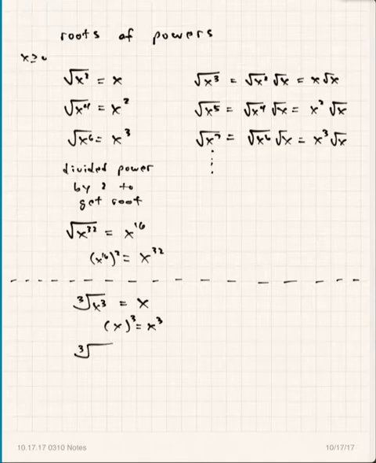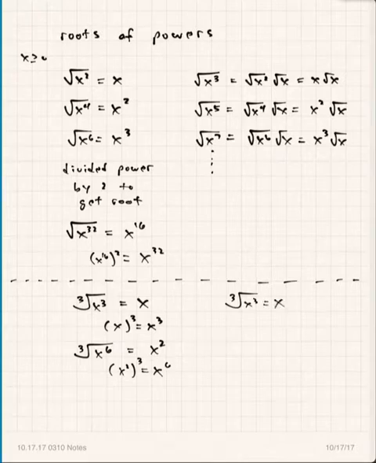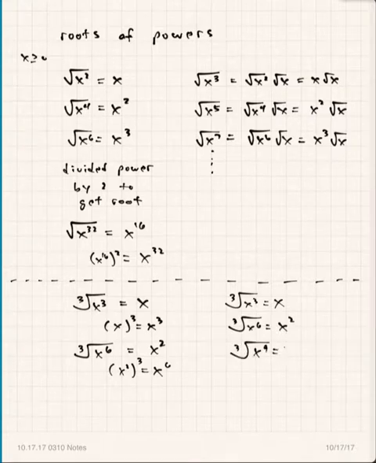And so then the next one we know is the cube root of x to the 6th. The cube root of x to the 6th, you're looking for a number that when you cube it, you get x to the 6th, and that would be x squared. And so the cube root of x to the 6th is equal to x squared. And you start seeing the way this pattern is going to work here. That you've got the cube root of x cubed is equal to x. The cube root of x to the 6th is equal to x squared. The cube root of x to the 9th would be x cubed. The cube root of x to the 12th would be x to the 4th power.